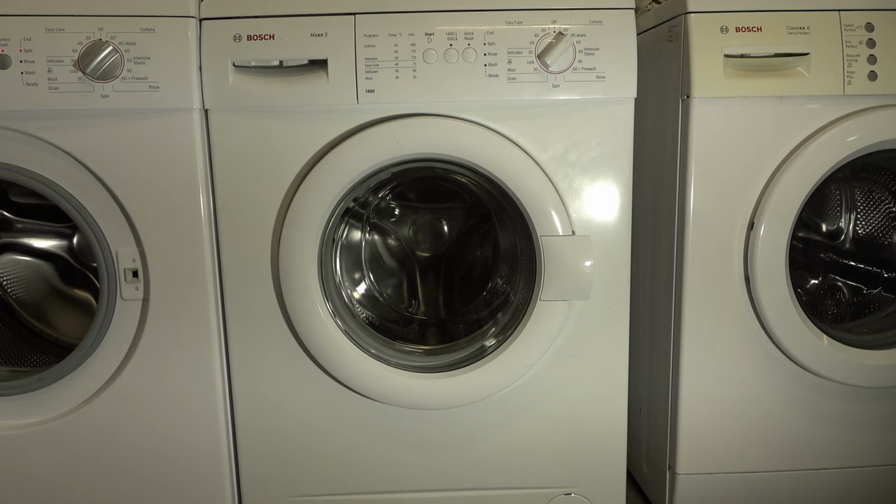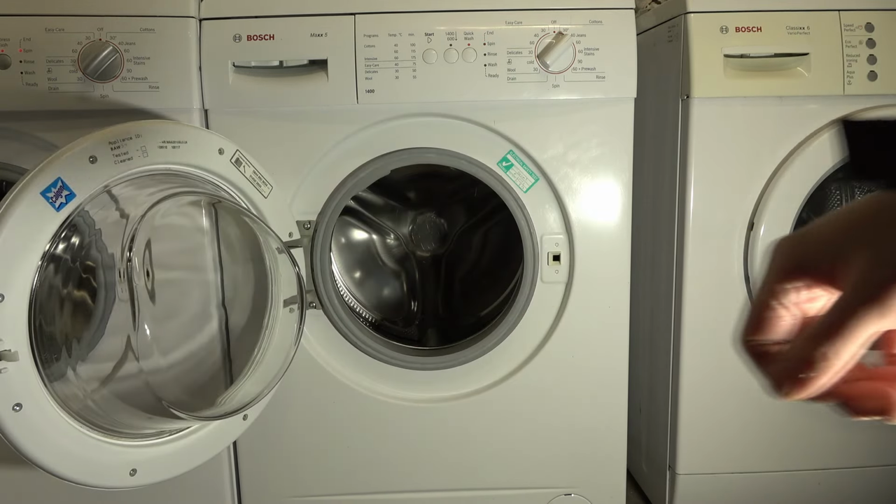Let's review this then. It's the Bosch Maxx 5 at WAA28166GB-24. And if it looks very familiar, or very similar, it does actually, to the one right next to it. And that's because this is, I would say, a generation before, but apparently there's also obviously a 7 somewhere, and I haven't got, or haven't had. That'd be interesting to come along.